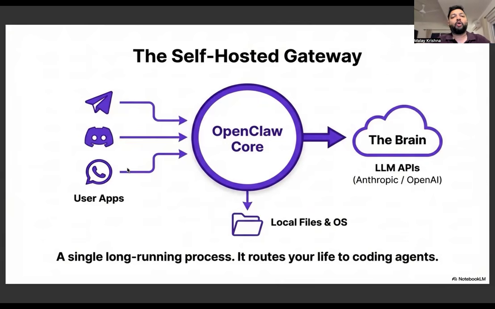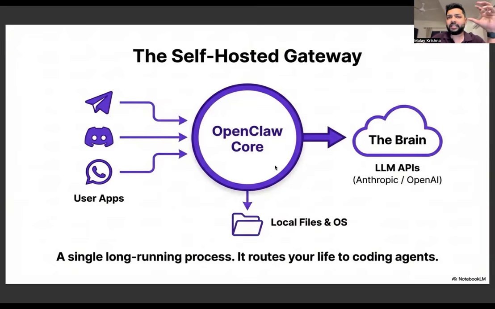So essentially what OpenClaw does is it takes all of these apps, and its core stores information in local files and the operating system, which means that the files stay on your computer, right? Which means that it's safe, although the information is given to an AI, which can do multiple things with it. But essentially, that information is stored on your system, and then the brain, which is your LLMs, Anthropic, OpenAI, whatever, is given this information by this OpenClaw core, right? This core is the gateway, which we'll talk about and see in a bit.